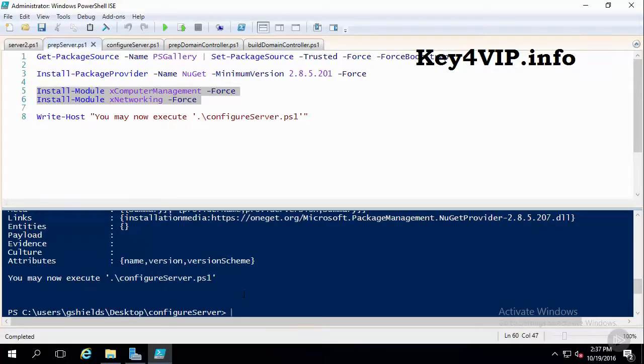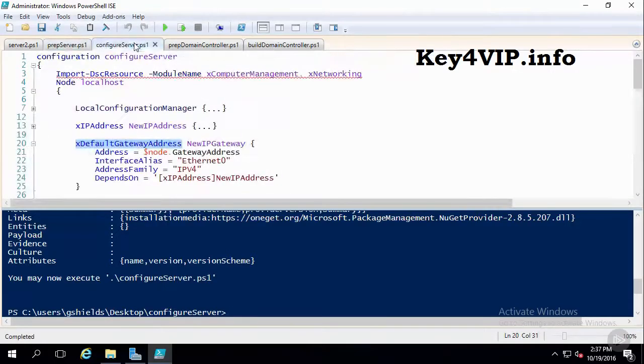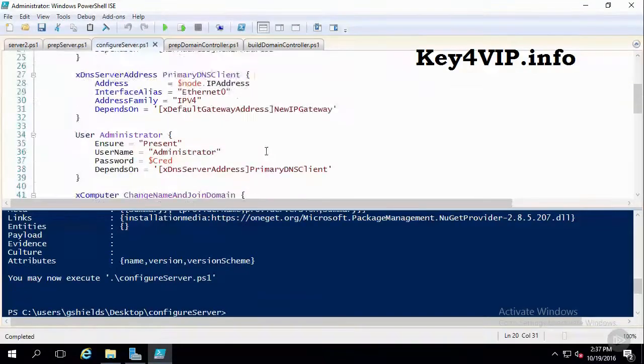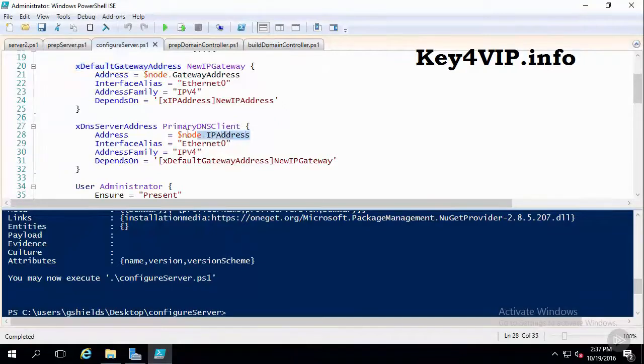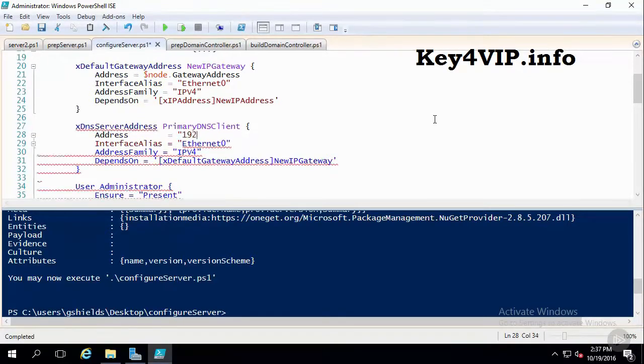And then once we're complete, we can complete this process by executing the document itself. Let me come back over here to my configure server item, and let's just for grins make sure that we are setting up right here our primary DNS client not equal to the IP address of the machine itself, but rather to the IP address of the actual DNS server that we're pointing towards, which in my case in this environment is 192.168.3.10. This will be the machine dc.company.pri that I actually have still running here in this environment.